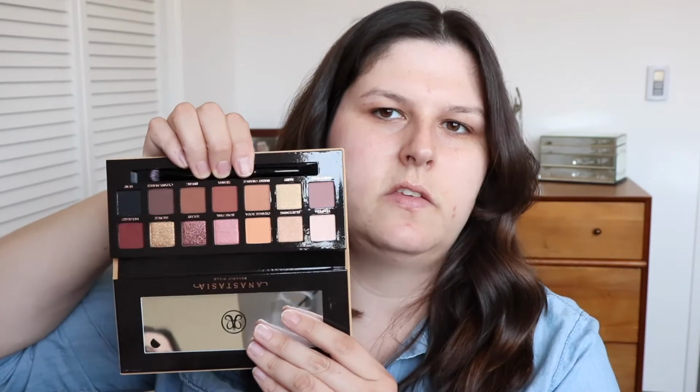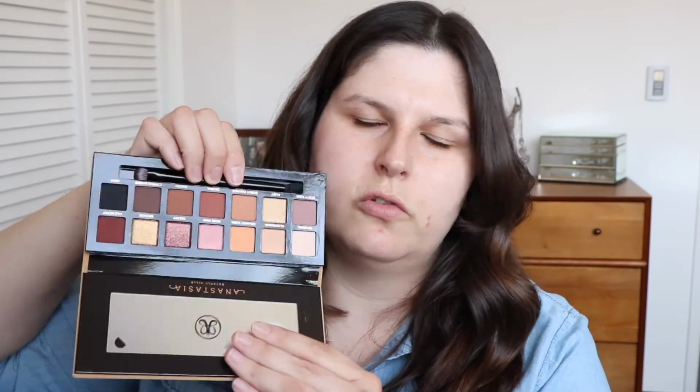And I've wanted to try the warm eyeshadow trend for a while now, so I think this is a great way to experiment because they are warmer than I typically go for, but they're still not as out there as the Naked Heat palette. So I'm such a neutrals girl, but I love the rose pink. I'm super excited to try rose pink. And also glistening I know is really, really pretty.